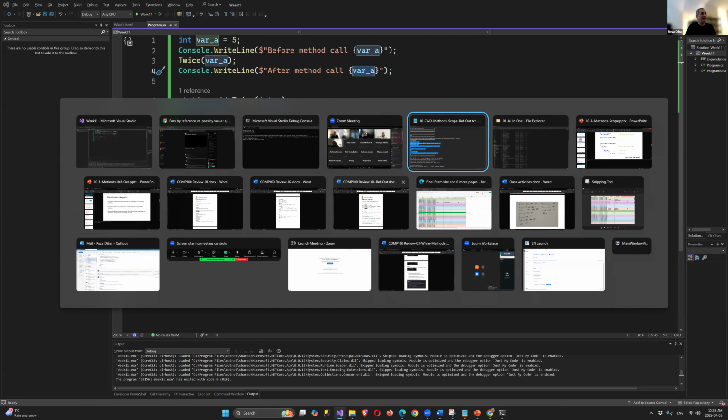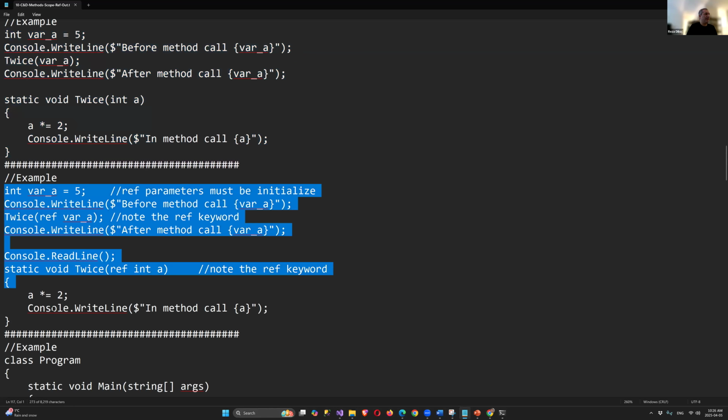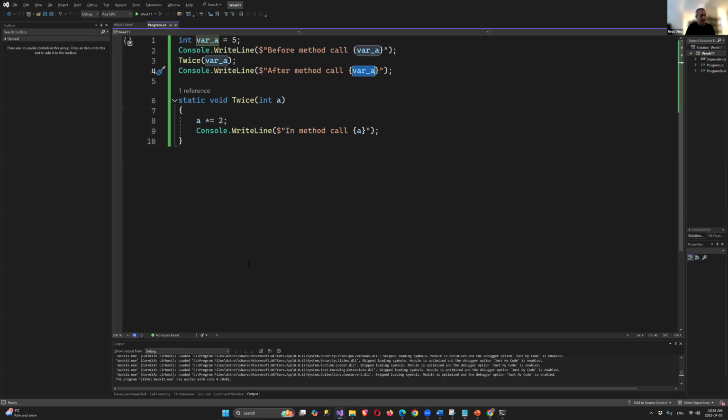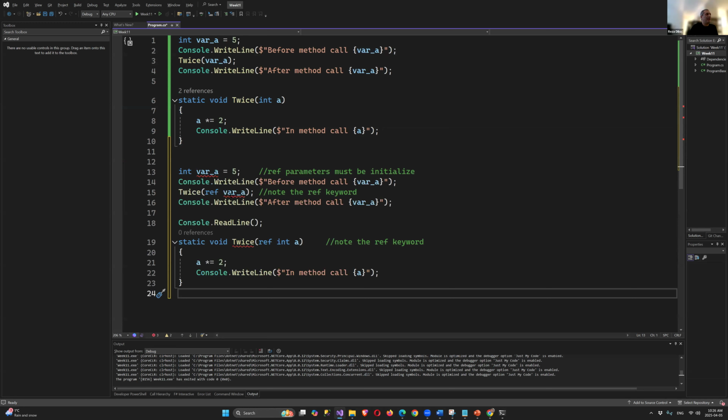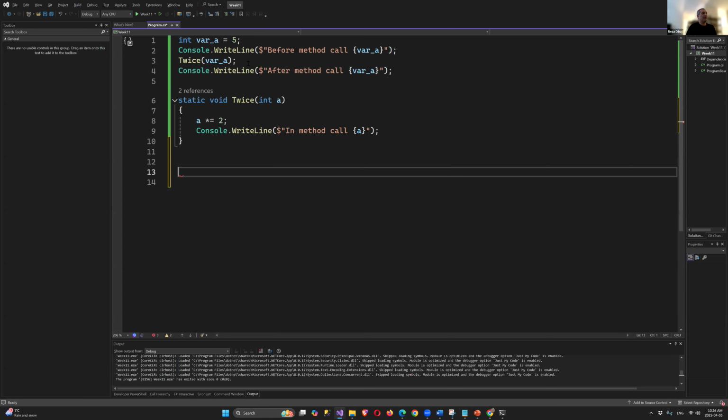Okay, let's go to the next example. How can we say, hey, I want to not have the copy, but the original one? Very simple. Look, the only difference that we have, I intentionally bring it here. It's going to show some squiggly line because of the repetition. But anyway, do you see when I want to call that function, I'm going to just use one thing, ref. And here in the definition, we are going to just say ref. Some people forget using it once.